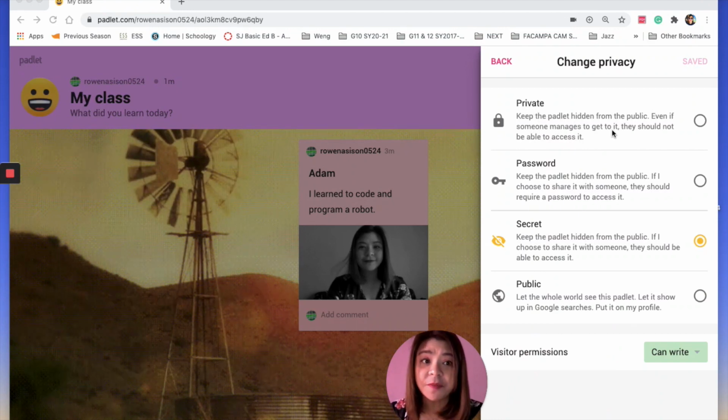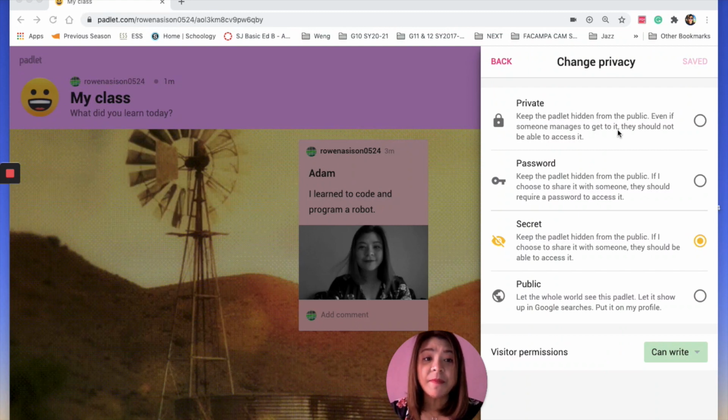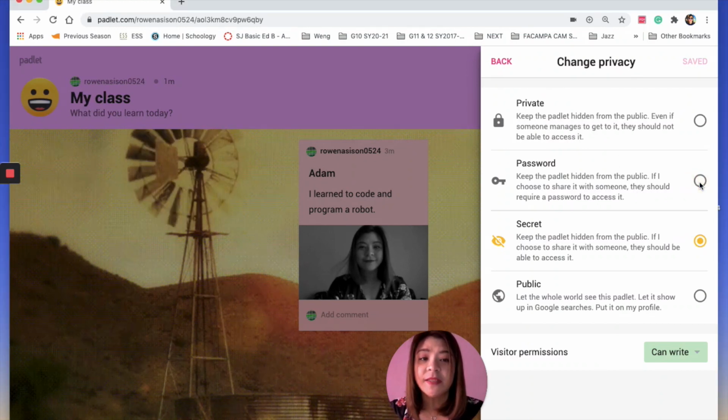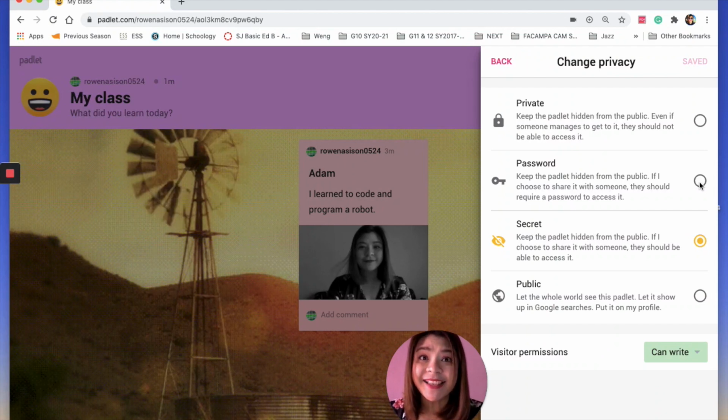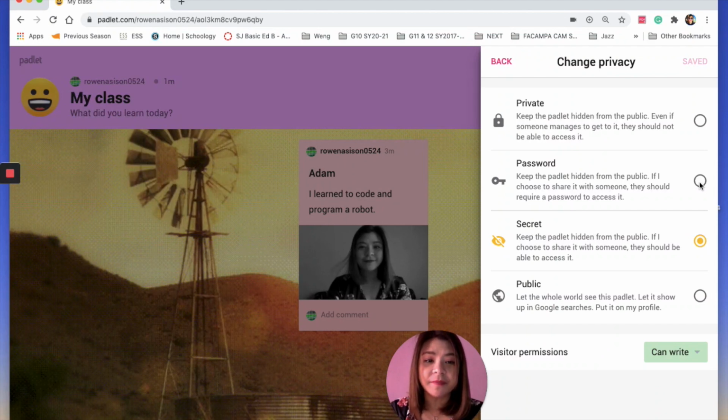It's hidden from the public. Even if someone manages to get it, they should not be able to access it. If you choose password, this is kept hidden from the public. If I choose to share it with someone, they should require a password to open it.